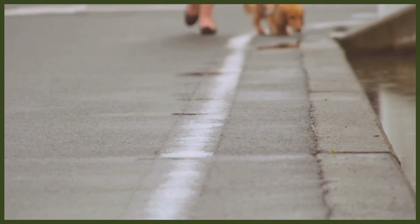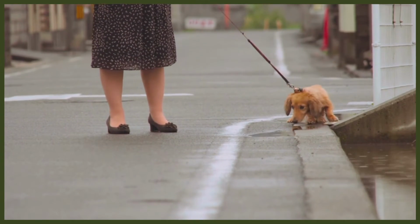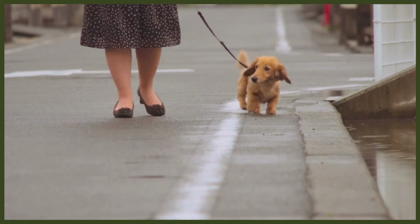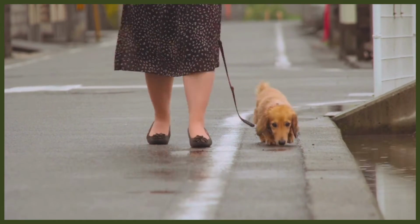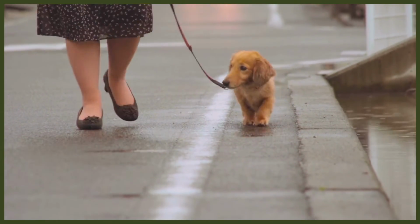On top of on the hour, every hour, when they've had something to eat, when they've had a drink, or when they've just woken up from a nap, take them outside and give them the opportunity to go for a number 1 or number 2. If you are routine, militant and disciplined, it is very common for people that are willing to put in that level of effort to never have a toilet accident ever with their puppy from the second they bring it home.